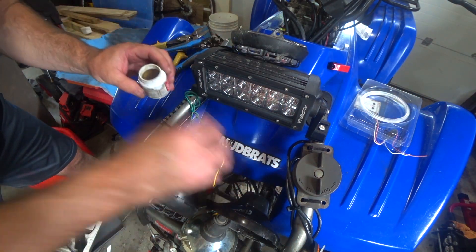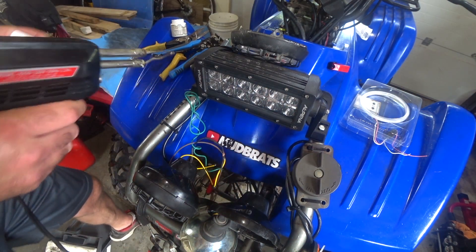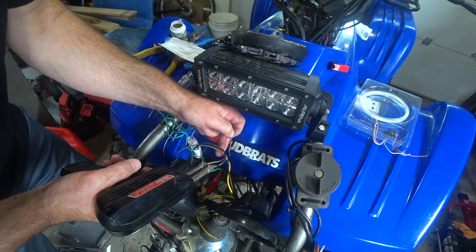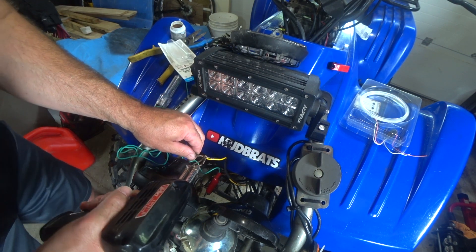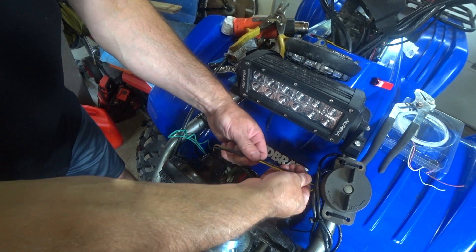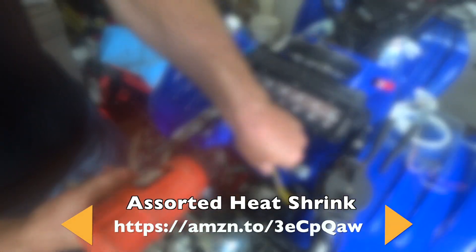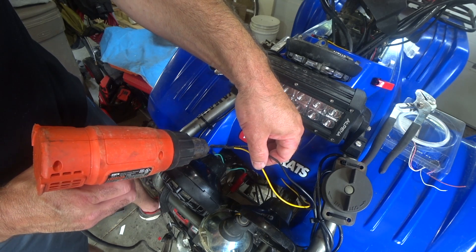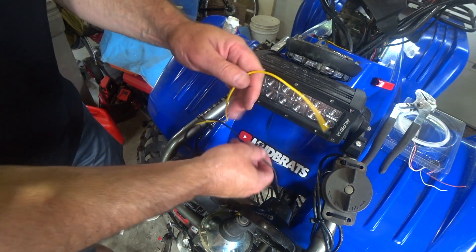Get some paste so it helps the solder suck into that joint. Love electrical - it's one thing my dad taught me that has saved me a ton of money over the years. Heat from the bottom if you can. It's way more difficult when you have a pile of wire. When you get a fitting you're happy with and the solder's good, you just slide the shrink tube over the joint and she's good, sealed and waterproof. And it hides your ugly botchery of a solder job.